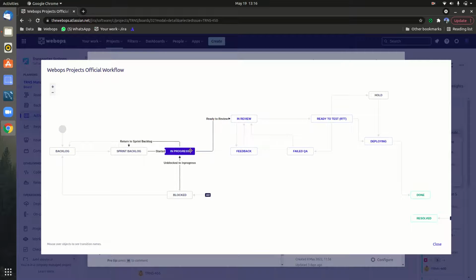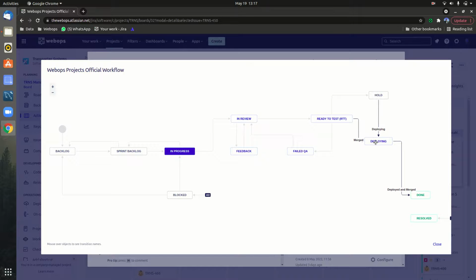After finishing working on the card, it's sent to in review, being reviewed by another developer. Then after going through the in review cycle, it either passes the review, so it goes to ready to test, or it gets some sort of feedback, then it goes to in review again. It goes through this cycle multiple times. It cannot go back to in progress. Then it goes to RTT, which means it's ready to be tested by a tester. Then if it failed the QA, the developer works on it. When it's deemed ready, it goes to in review again, then goes to testing again.